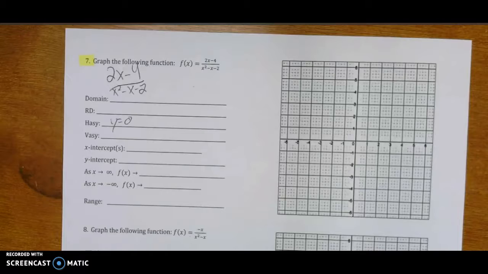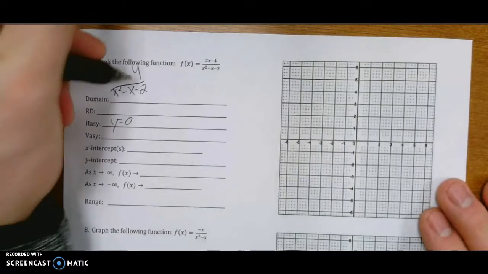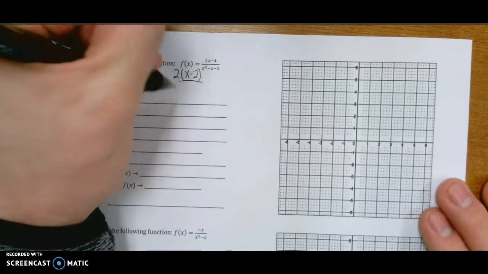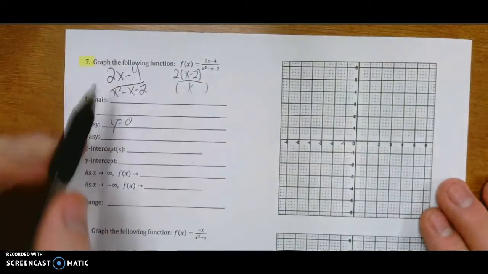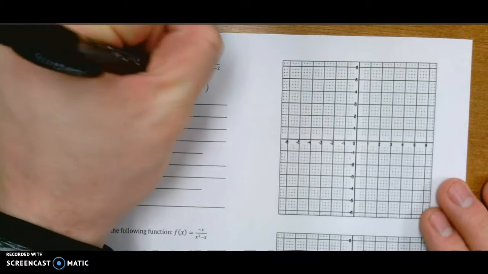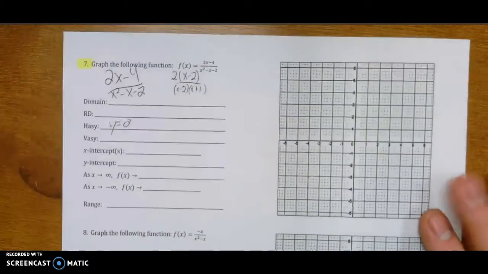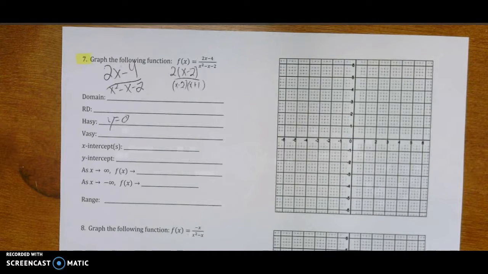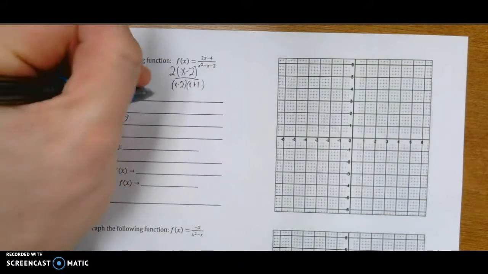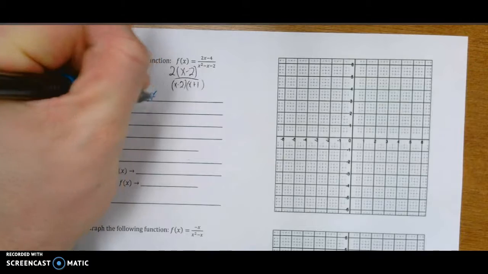So we've got the horizontal asymptote. Let's go ahead and give this thing a factor. We've got a GCF up top of 2. And then down below, we're factoring into x minus 2 times x plus 1. Cool. So now my domain restrictions, off limits values for x, let me switch color so we don't get backwards, would be 2 and -1.